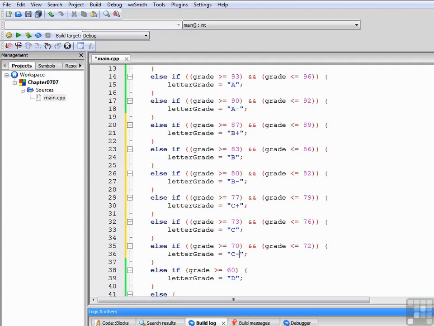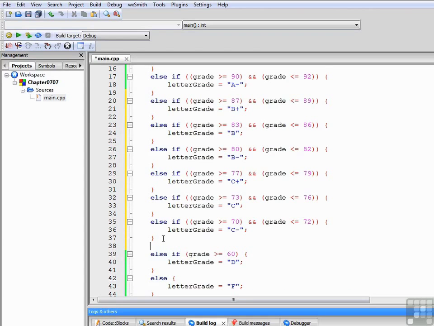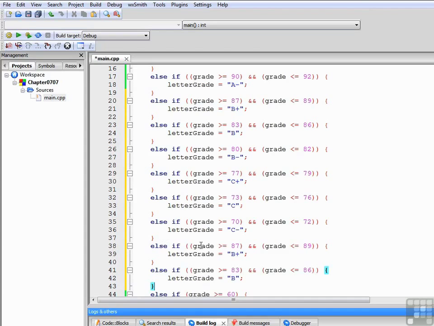All right, we have one more set of grades to do. We can just do the same copying again. So come down under C minus, put a space, paste in. And now we start out with the 67 to 69 range. This is so much easier than typing it in from scratch. You just have to be very thorough and make sure you get every single case, but we can test to make sure that that's right.